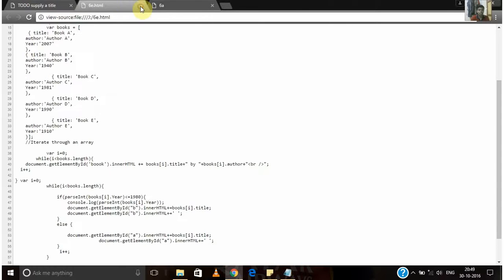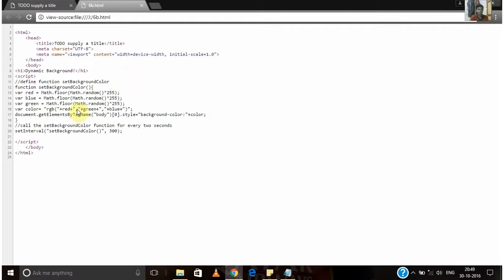And the last one I want to show you is the background color changing. This is the simple explanation which I did. It is using a random function, which is an inbuilt function. For red, blue, green it is allotting some random values, and for color I am saying RGB of this red, blue and green. Then some value will be coming over here, and this will be the RGB value. If we give it, you will get that corresponding color.